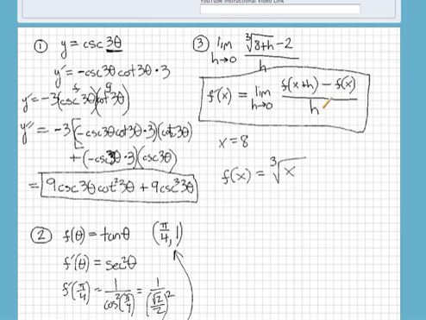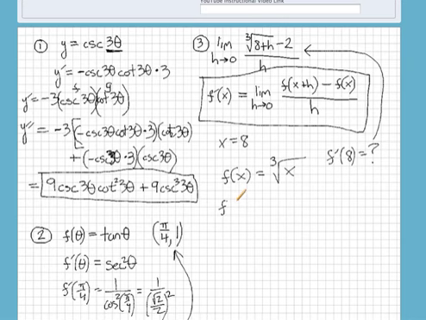And then you can also verify that if x is 8, f of 8, if I plugged in 8 here, cube root of 8 is 2, which is right there. All right, so then they're asking for the derivative, because this is what the limit as h approaches 0 is here. It's f prime of 8, right? So that's what they're asking for. So this whole thing right here is basically asking what's f prime of 8. All right, so we have f of x here, so we're going to find the derivative.